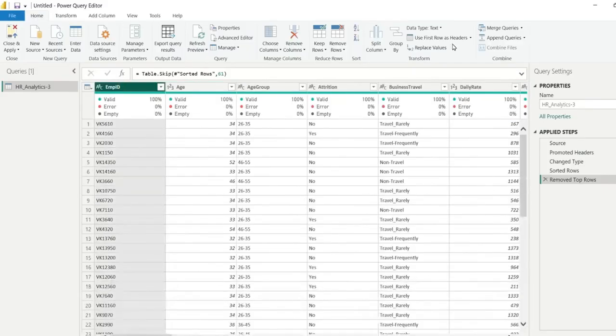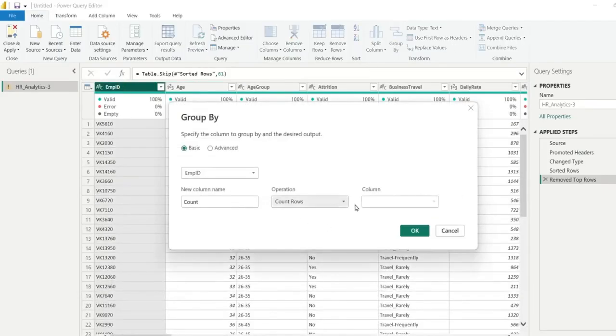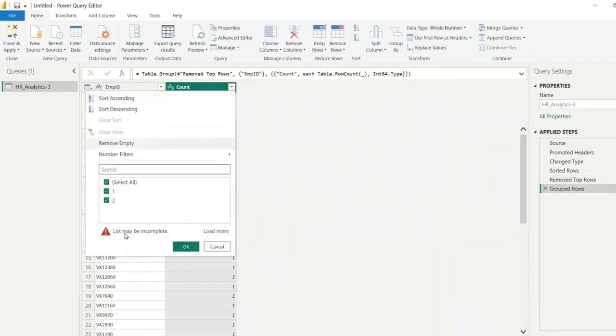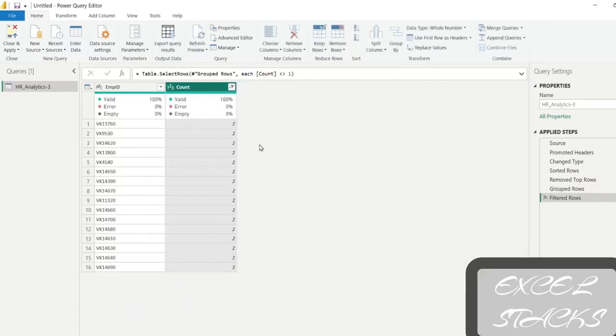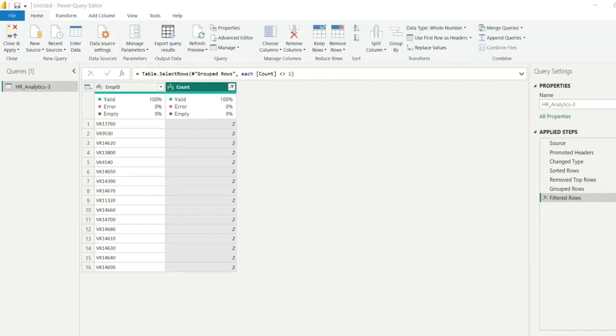Before that, we can confirm duplicates by using Group By and counting rows. In the Filter drop-down, choose Number Filters, then select Does Not Equal. Enter the value 1 and click OK. Now you can see that 16 values are repeating, which means duplicate records exist in the dataset. We have successfully identified them.